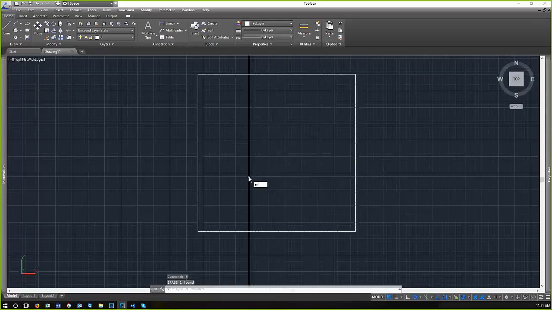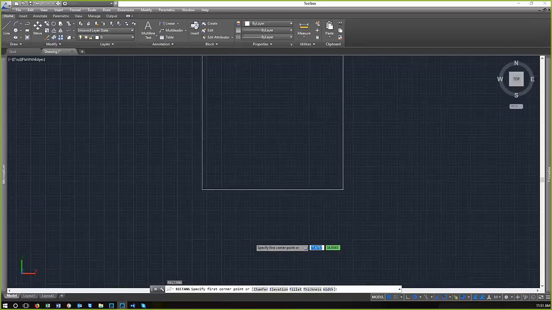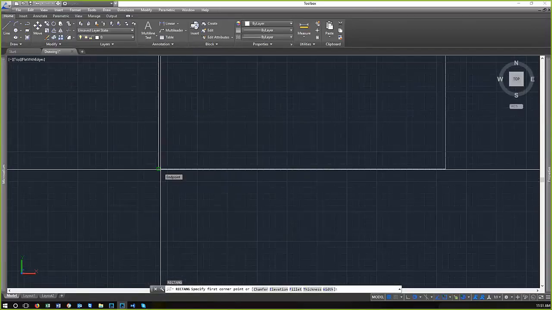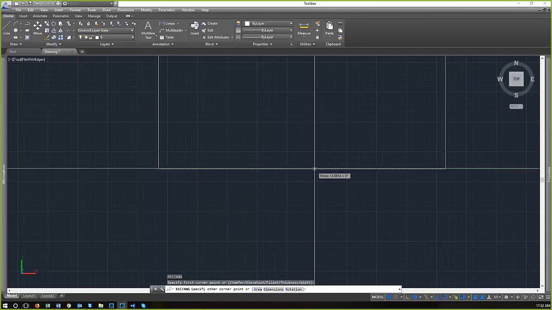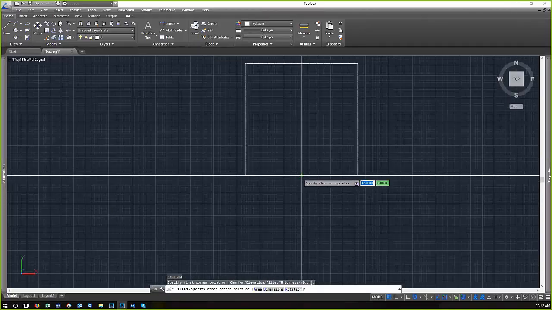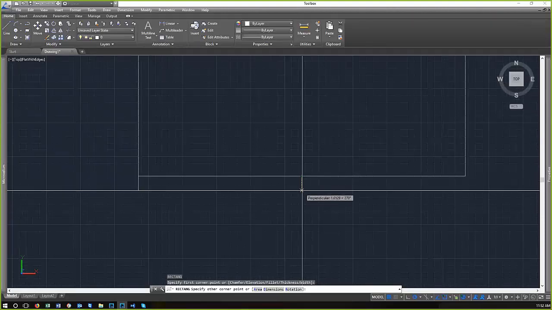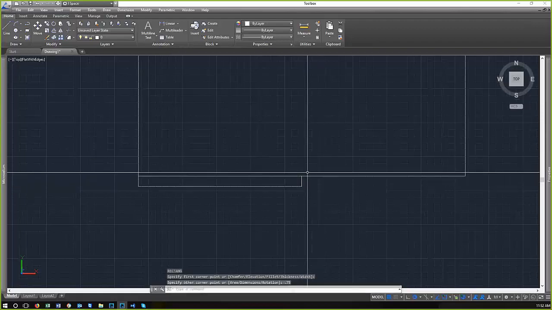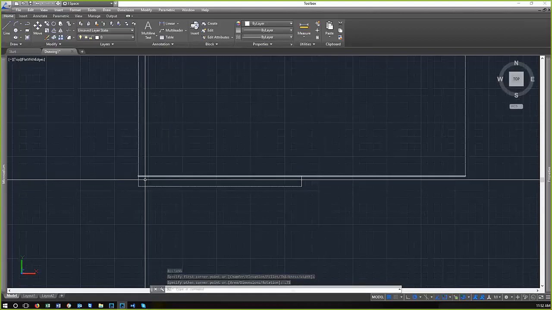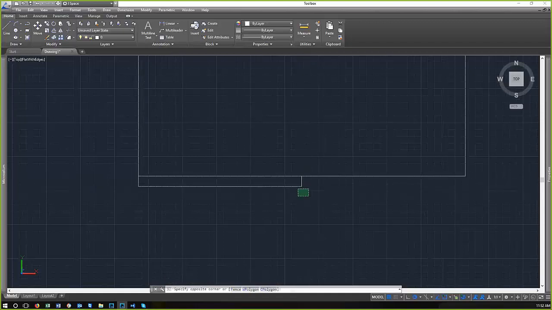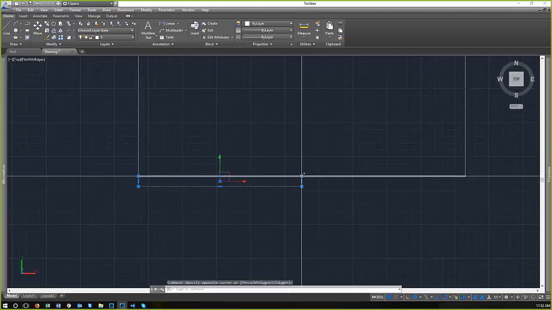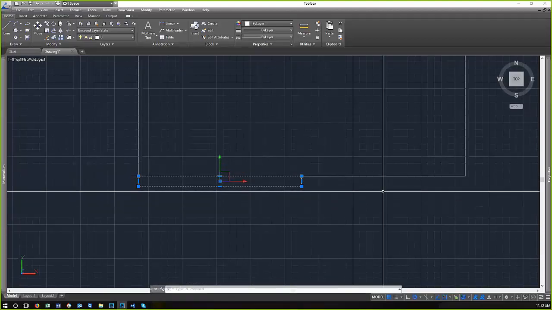But we can draw another rectangle. And let's make a door. So we're going to click here and drag over to the midpoint. There it is. And drag down. You'll notice you get a perpendicular interface. So you can type at this point 0.75, and it's going to give you a 0.75 distance down along where you had your cursor at that point. So we stopped at the midpoint, went straight down, and typed in 0.75. So it gave us a 0.75 wide door, or thickness door.